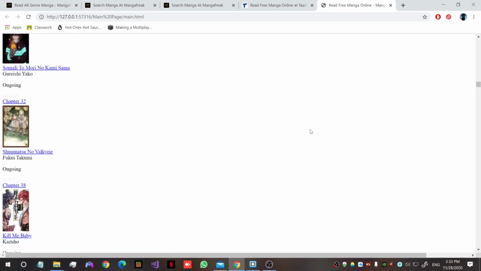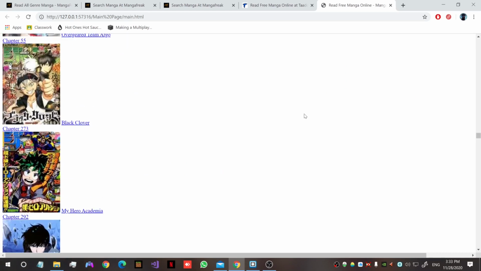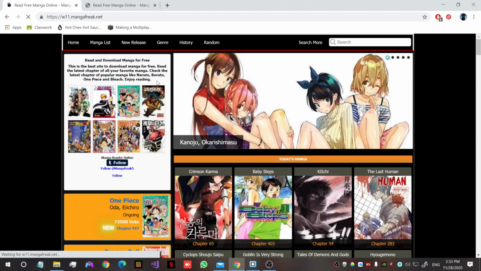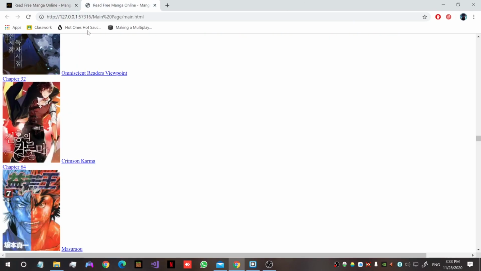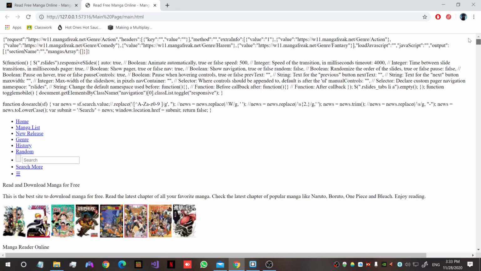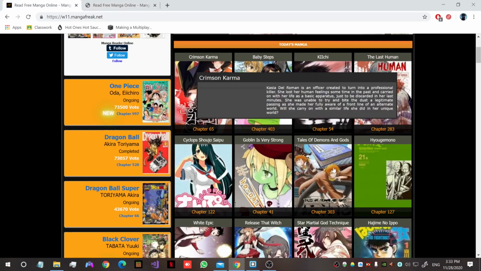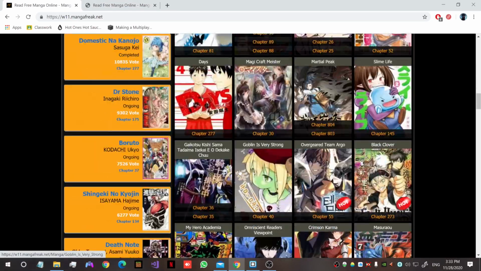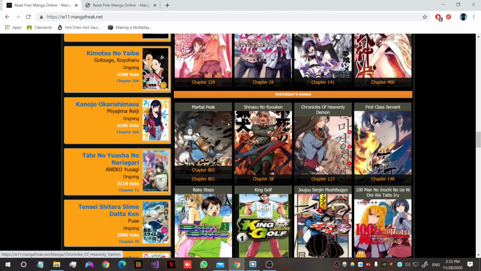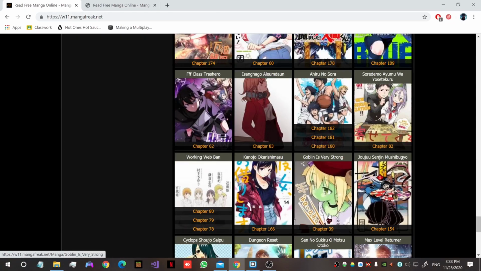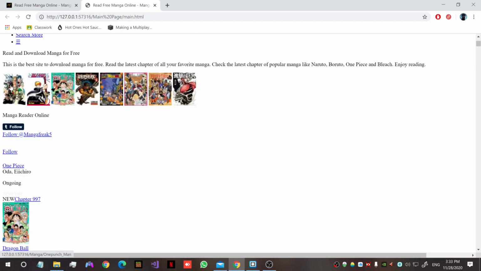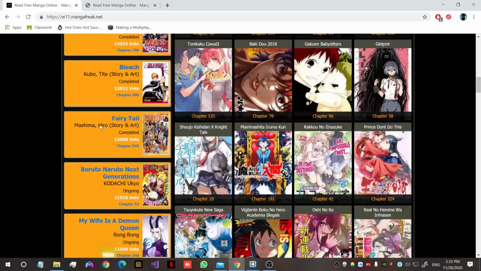Then you're going to see all these mangas and everything here. Always make sure to have a reference page to it. The reference page for me would be this right here. I'm going to go to home. This is the reference page, and this is the actual page. So now I can see what the order is, or how it looks with the actual CSS and everything. I can see that this is today's manga, this is yesterday's manga, and this is older manga. So now that means this is the ongoing section, which is this area right here.